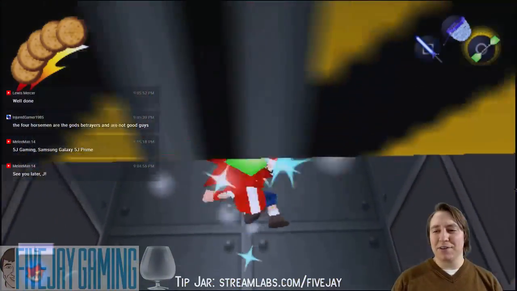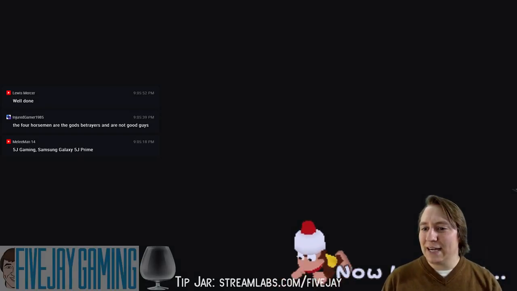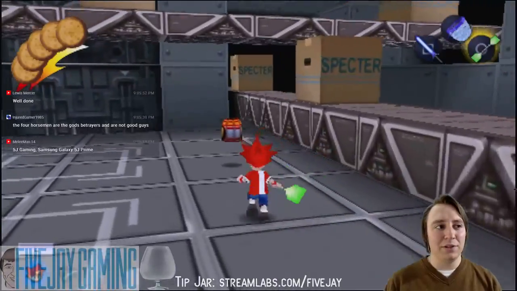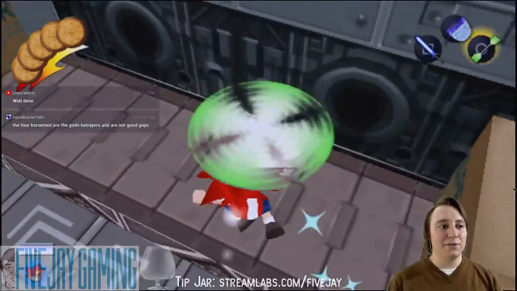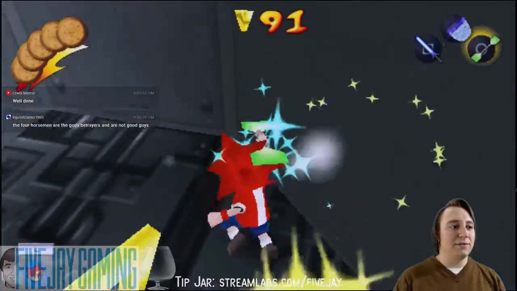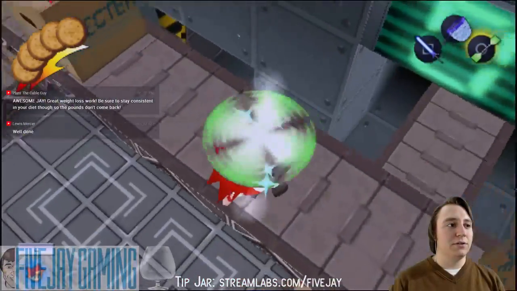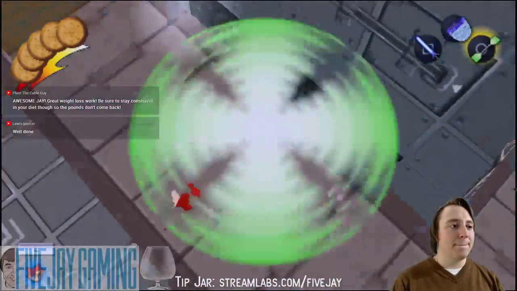And this is FiveJay Gaming Samsung Galaxy 5J Prime. Lol. Melee Man, are you leaving? You said, see you later, Jay. See you, Melee. IG says the 4 horsemen are the gods' betrayers and not good guys. Yeah. Well, I mean, even in the Bible, I don't know if you'd say the horsemen of the apocalypse are good guys. They still destroy all of the evil in the world. You know, killers like that, are they good? Maybe. Only in that, if war could ever be good, then yes, I suppose. Reluctantly.